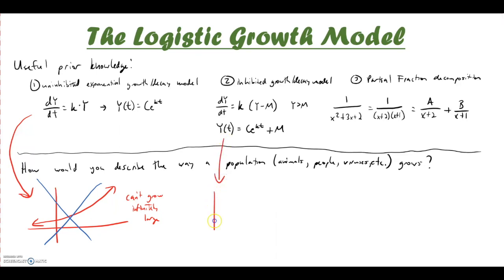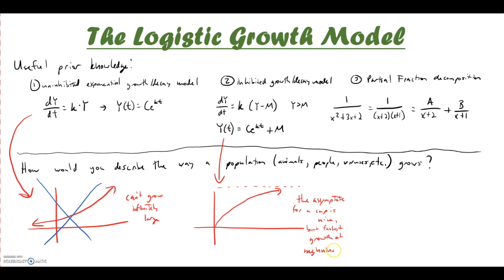So maybe then, if there's going to be some sort of limit to how something grows, we would think of the inhibited growth or decay model, where visually for growth, we'd see something like this: an amount that starts very small, grows big quickly, and then levels off. Well, the asymptote at the top, to force the population to level off, that's a nice component for us to have. There's still an issue with this model in that it looks like the fastest growth occurs at the very beginning for the population, when the population size is at its smallest. So this model probably also not very realistic.